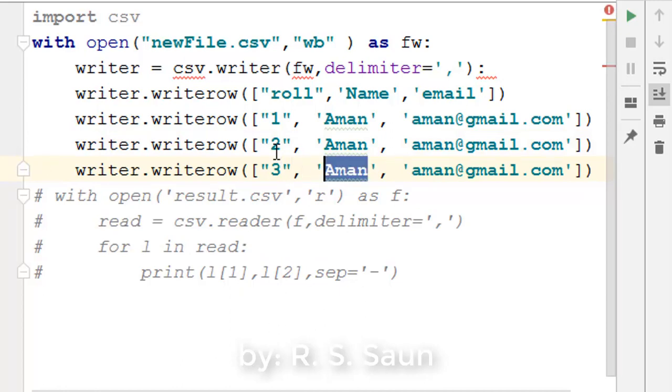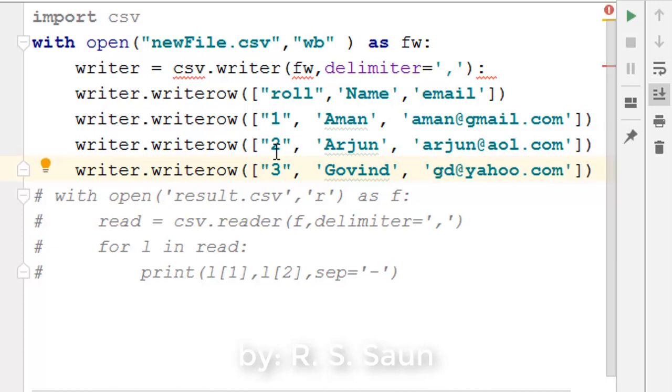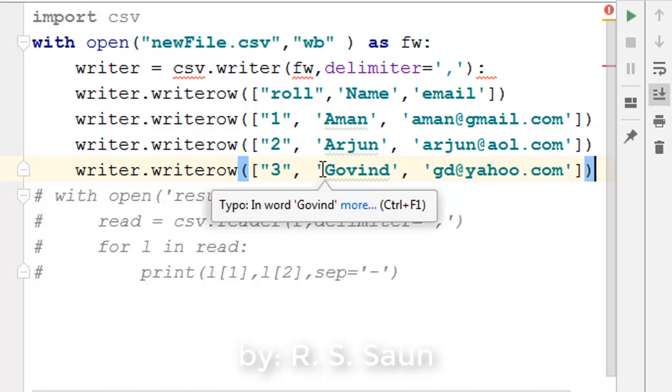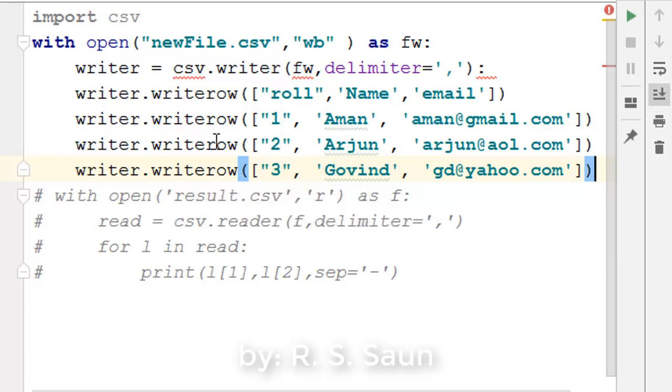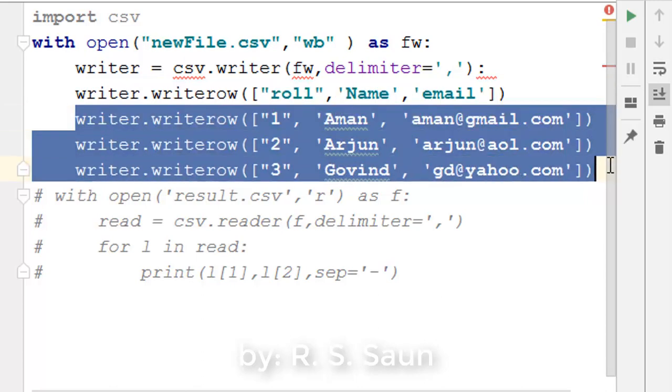Let's say instead of Aman, Govind, and Arjun, with yahoo.com email addresses. Now we are finished with our records. So what I'm trying to do is write the first row as a header row, and then I will have 3 more records.